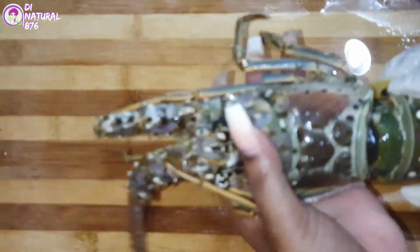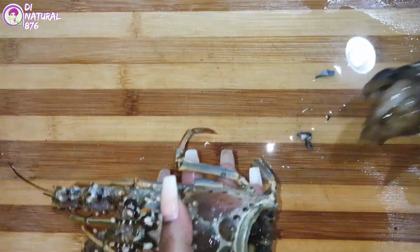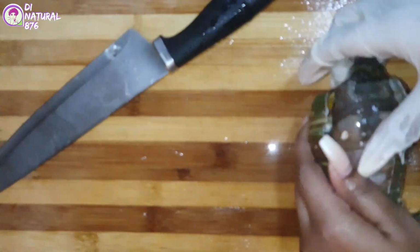And here I have the lobster. I'm going to pop the tail off. You can use a whole lobster if you like, but I'm just showing you guys how to pop the tail and butterfly the tail. So here you pop the tail off, and then you go in with a sharp knife and break the back, but you want to be gentle, guys. Don't hit on it too hard. You don't want to break the lobster in half.